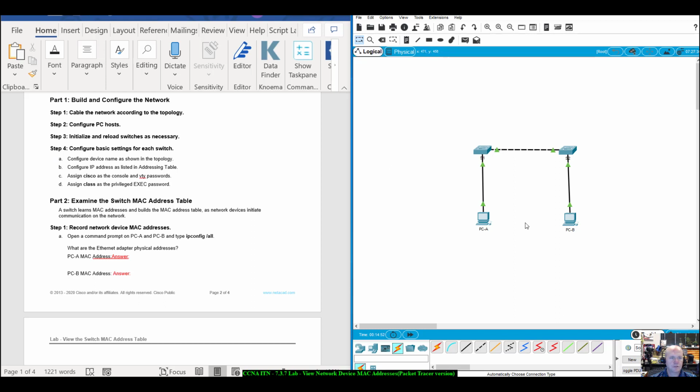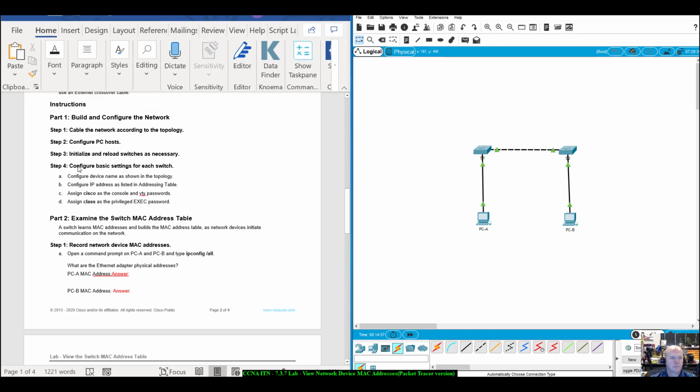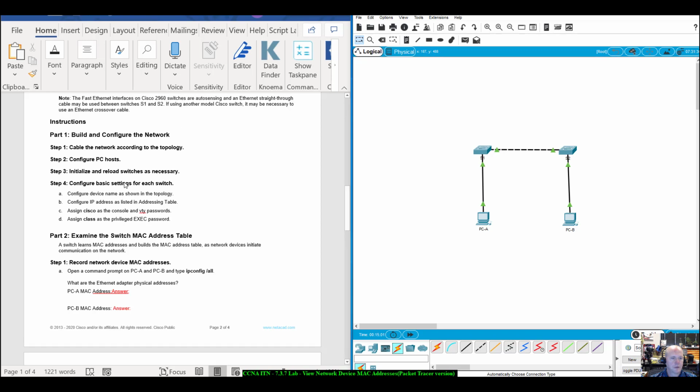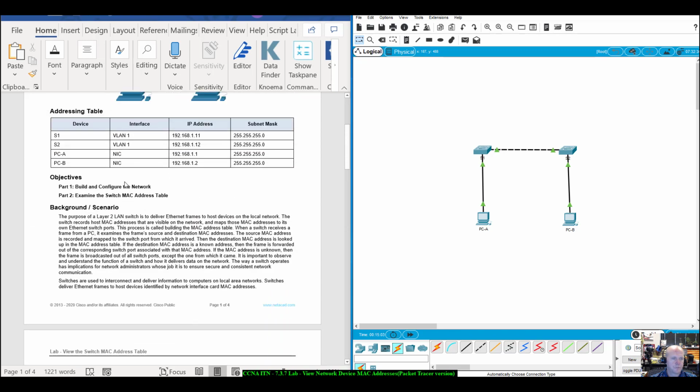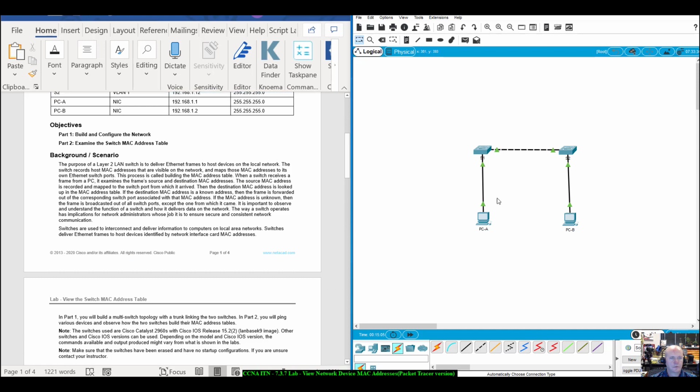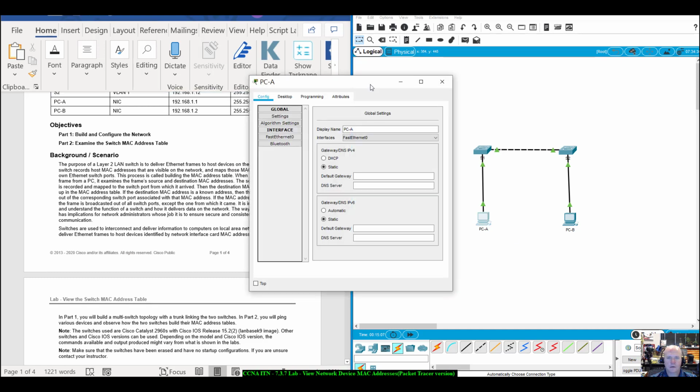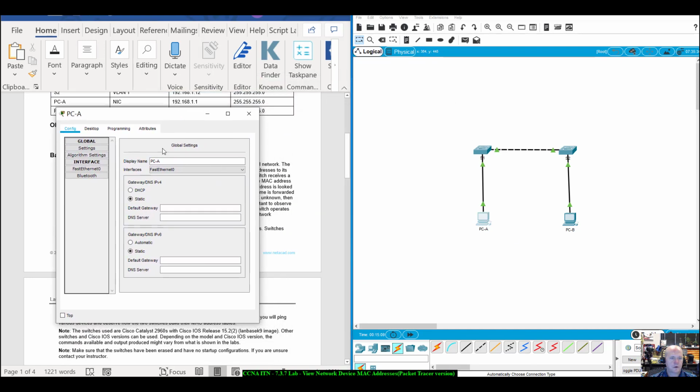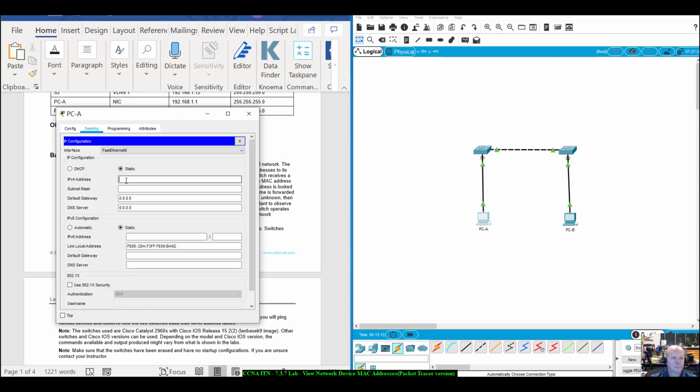Configure PC hosts. All right. Now it says configure the PC host, so let's go up here. And PCA is right there. We'll go to Desktop. 192.168.1.1.